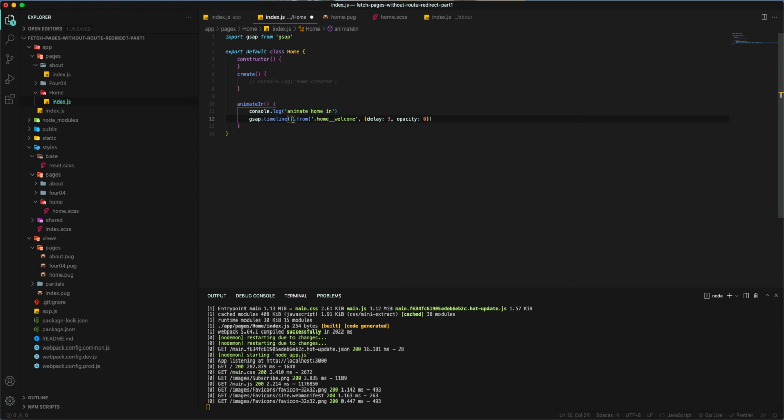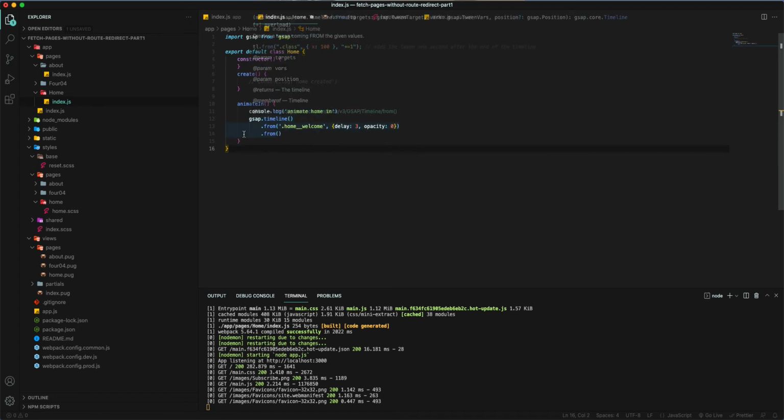What we can do is to add all our animations as a timeline just to the previous one. So here, for example, I can add another from, and then that will work without needing to add the gsap dot. As the timeline name actually implies, this means that we have multiple animations that we want them to happen.